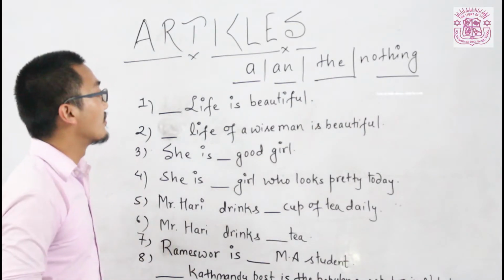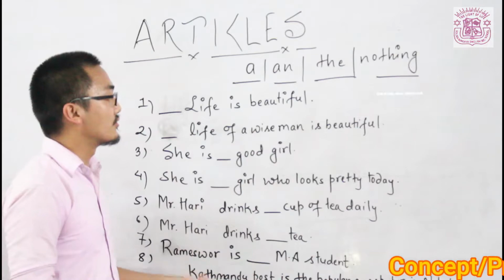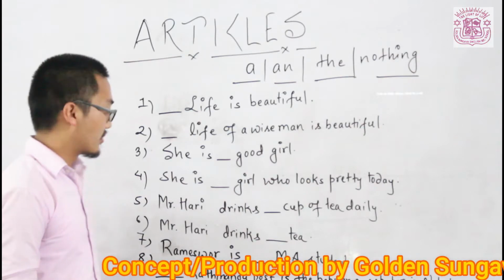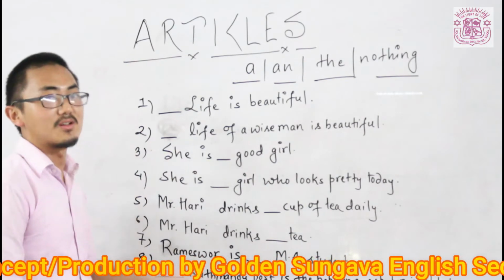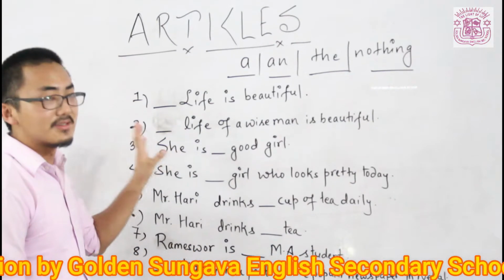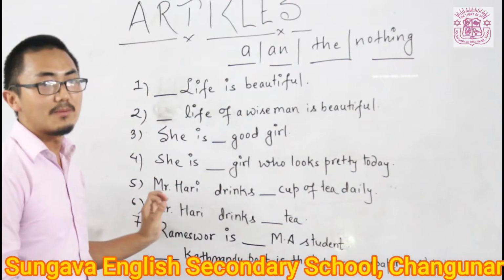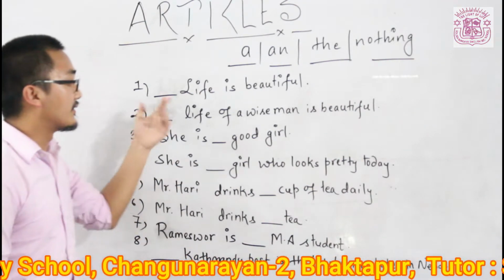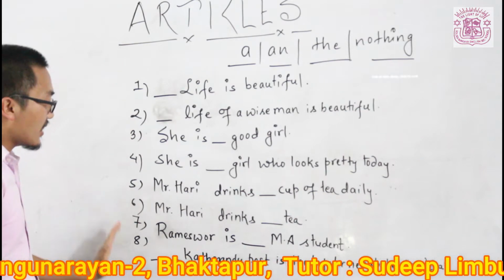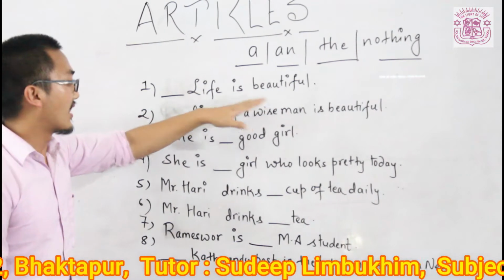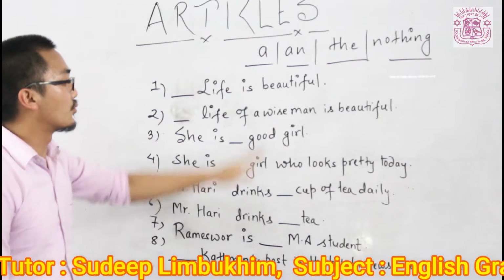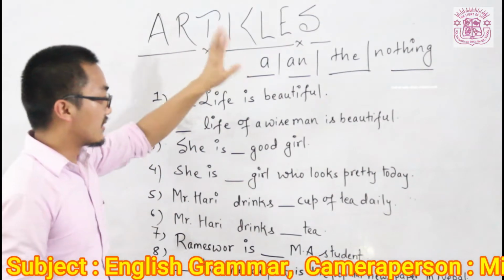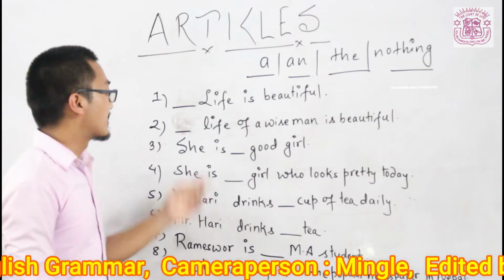So students, now let's take some examples and try to do them, because you have already learned the concepts about articles. Here are some questions that you can practice yourself, and I will also do them myself and tell you the logic or the concept behind those kinds of questions. So students, are you ready? Now let's see from the first. Here you are given sentences, and you have to fill up those blank spaces with a, an, the or nothing. Nothing means you can simply remove the article.